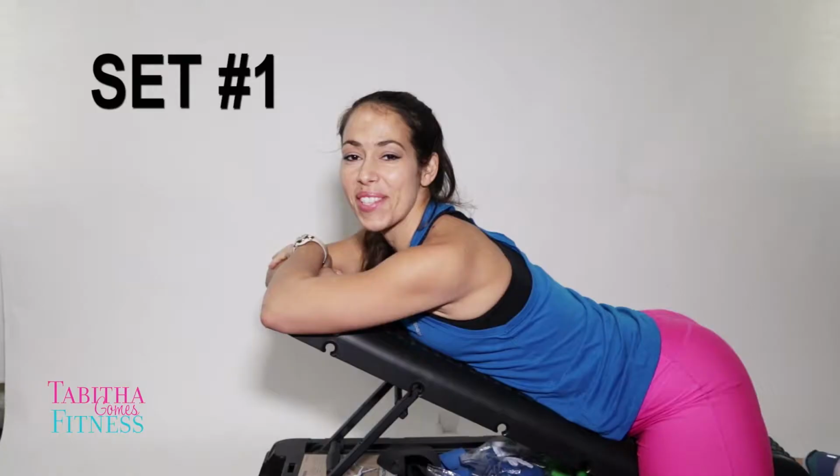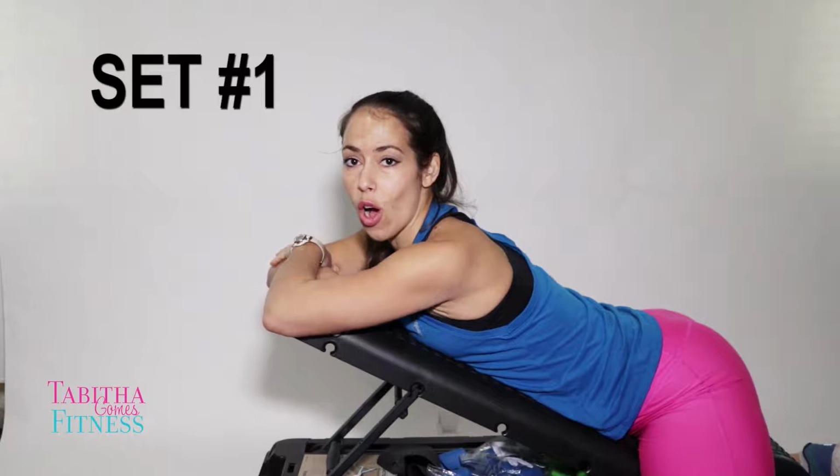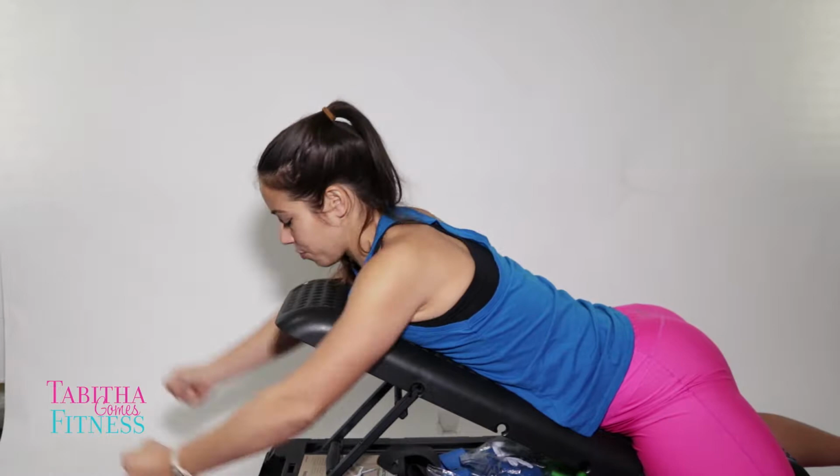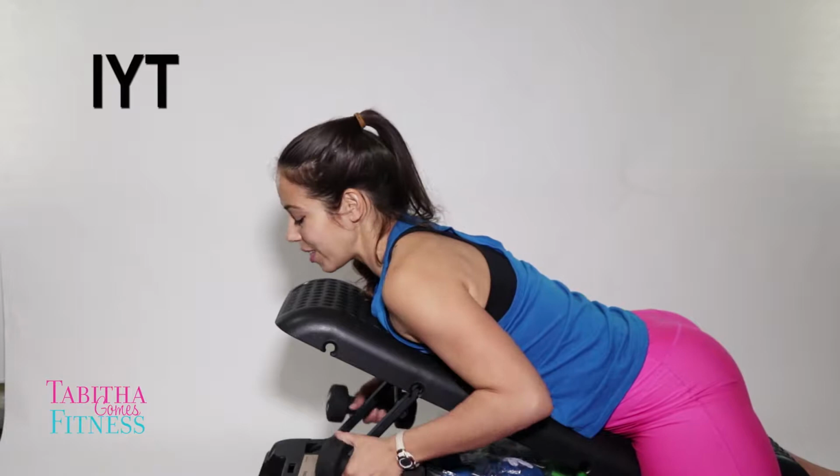Okay, set number one, we're gonna start off on an incline. So if you do not have a bench that can incline or decline, you can use your stability ball for this. You do not have to be at an incline. If you don't have any of those things, you can definitely do this same exercise on the floor. So IYTs, literally, we are going to be lifting our arms out into an I position, a Y position, and a T position. Just like thinking about YMCA, spelling letters with our arms, all right? So let's get to it.